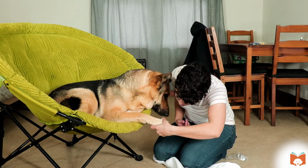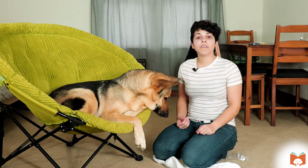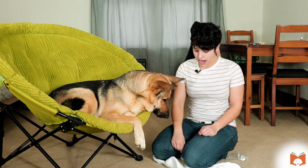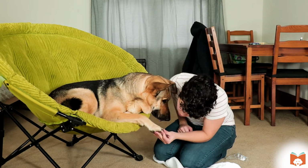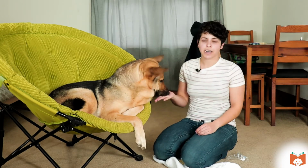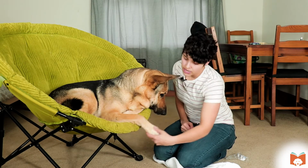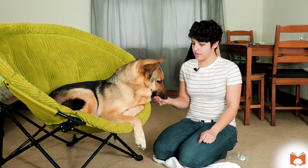The same thing, I'm gonna come in here, stop, then the treat comes. See how I'm not even moving to get the treat, so I either have to have a treat in my hand and then do that, or I have to have them in a little bowl, or in this case in a towel, and then not even move until I've reached the criterion. I was distracted there, so I should have stopped handling her paw first. So I'm gonna come in here, look closely, stop, and give her a treat.